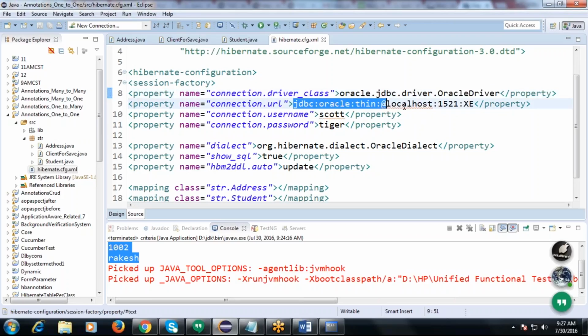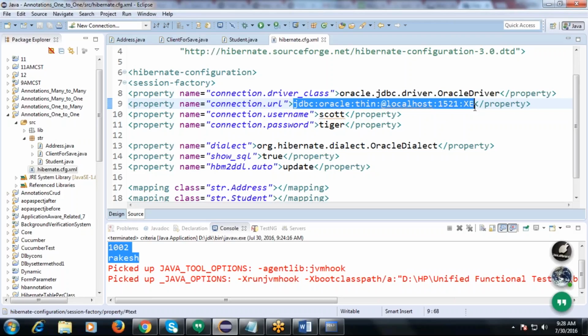Then URL. Yes, tell me about URL. Can you tell me about URL? What does URL represent there? That is from the Hibernate configuration file. Database path. Yeah.